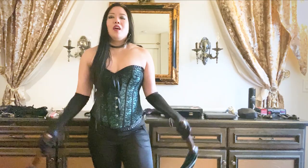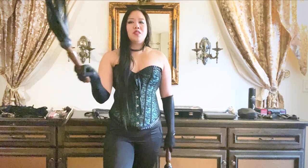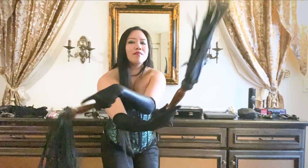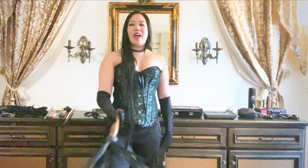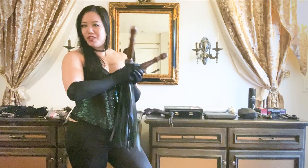You can practice on a pillow before anyone else, stuffed animals tied to furniture, and you can start out with a basic figure eight. Later on, you can add the other arm and become, I don't know, cool looking, I guess, and do double the impact. These ones I like because these are made out of real wood. However, they are really light. And perhaps you can use the handles as stimulation for other things as well.